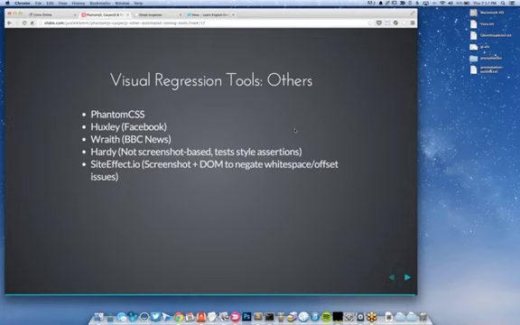There's one, I think this one is super new, but I happened to see it on Twitter and it looked pretty cool, SiteEffect.io. And I think what this person is doing is they're actually leveraging the screenshot and the DOM. So what happens with the screenshot comparison is, if somebody adds 20 pixels to the top of the page and shifts everything down, it's going to throw everything off, right? There's going to be a huge amount of change in your screenshots. And so white space can have that effect. So this person, I think, is doing snapshots of individual elements and comparing those to negate this white space offset thing, which I think is really cool.